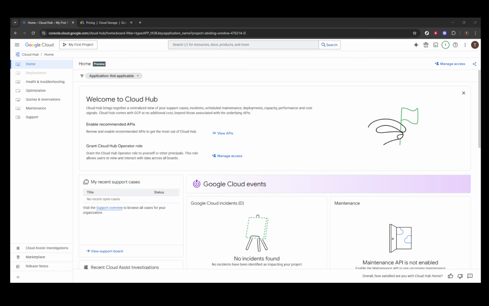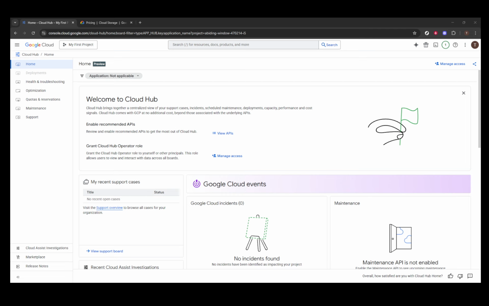Before we dive in, it's important to remember that deleting a project in GCP is a significant action with far-reaching consequences because it will remove not just the project itself, but all associated resources. However, Google provides a 30-day grace period during which the deletion can be reversed, just in case you change your mind or made an error. So, let's get started with the step-by-step process.